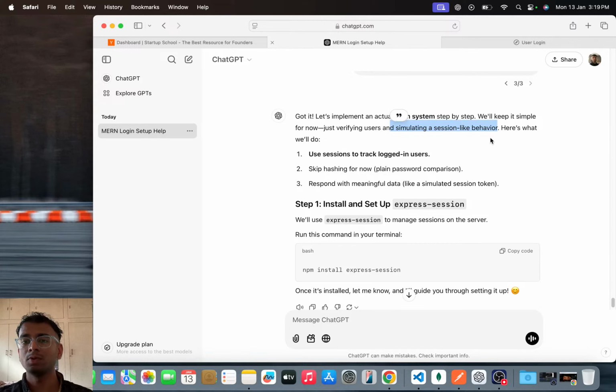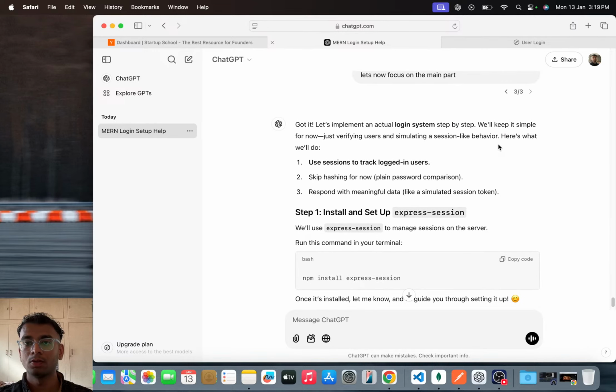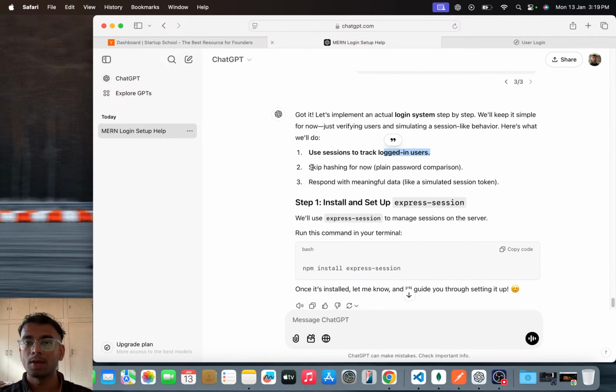We don't want to simulate, we want an actual session. Let's implement an actual login, keeping it simple for now. Here's what we'll do: use sessions to track logged-in users. Skip hashing for now.